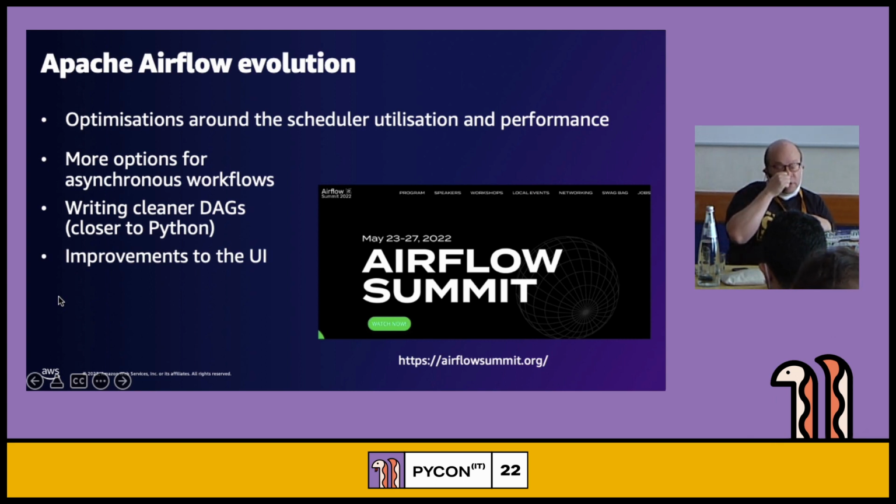Some of the main ones we're seeing in 2.2 and 2.3 are scheduler optimizations and better options for running asynchronous workflows. When I showed you that Python code, it may not look like a typical Python file, so work is going on to make Airflow's DAGs look more like standard Python code, and there are a lot of new SDKs around that. And then there are lots of improvements to the UI as well.